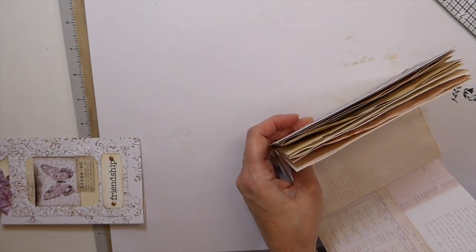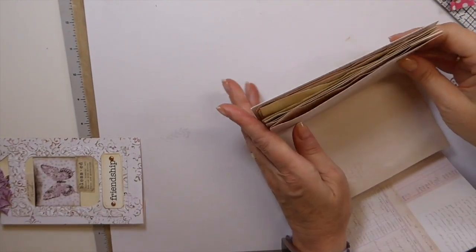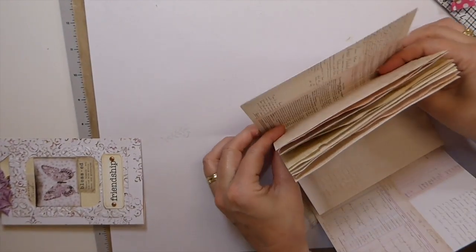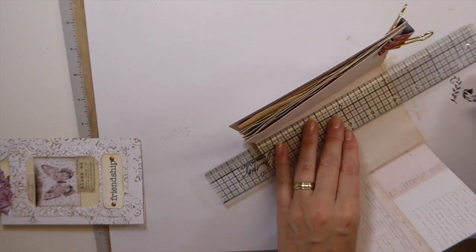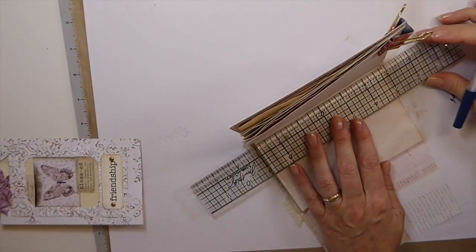Let's see, where did I go with those clips? So let me just get that clipped where I want it first, and get everything marked.